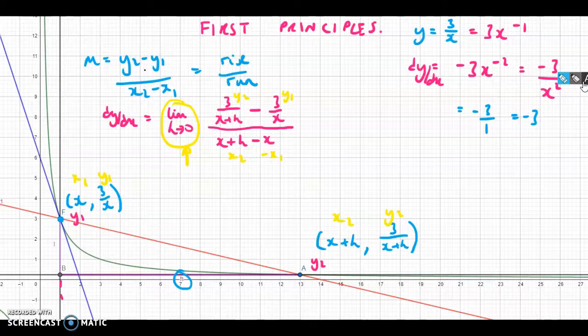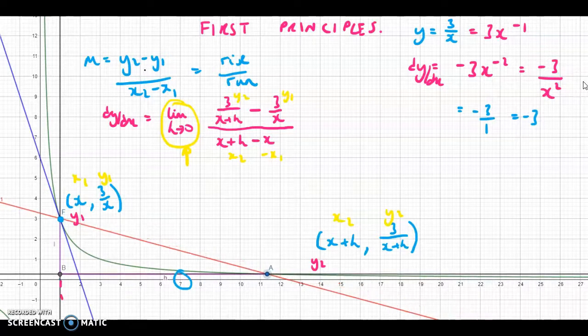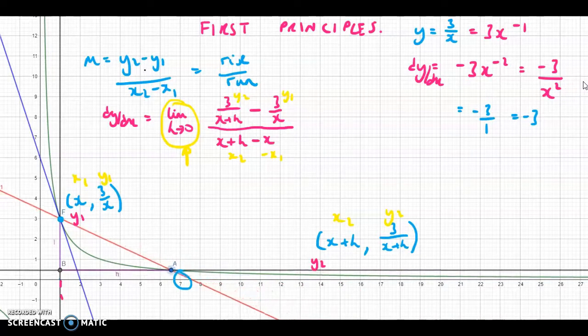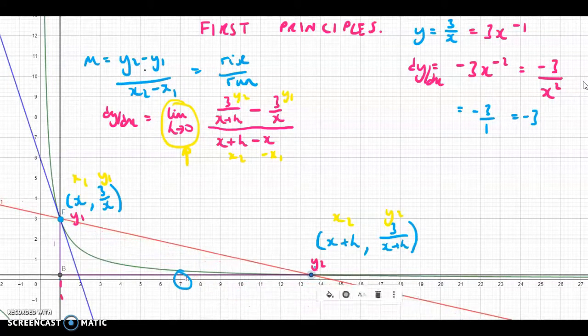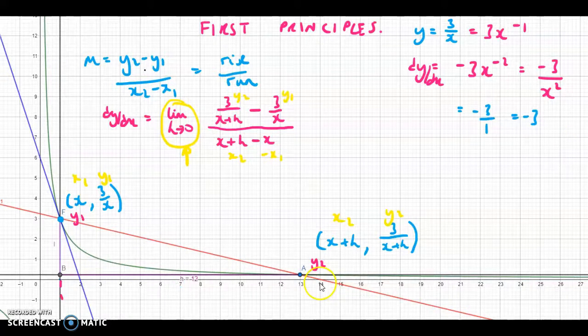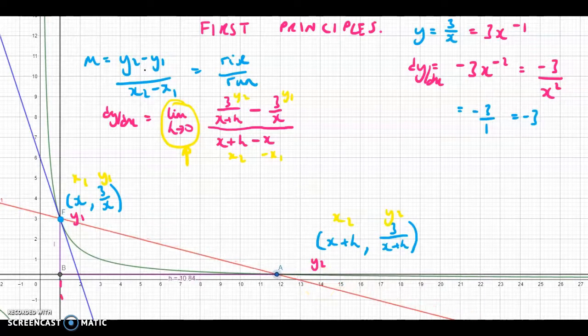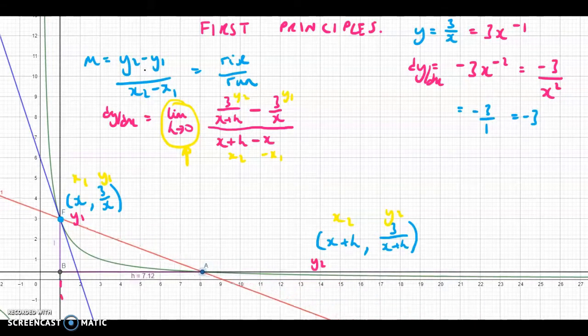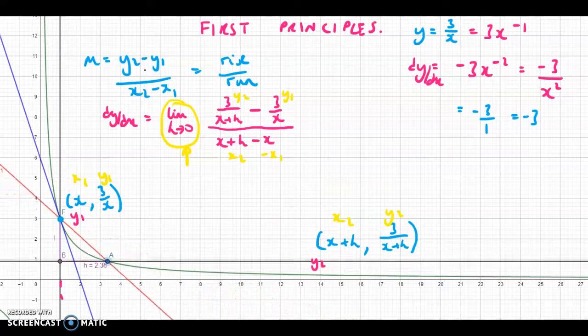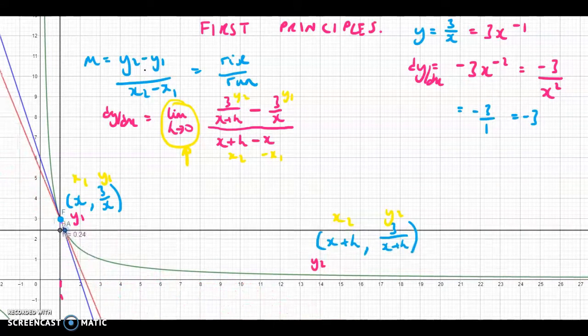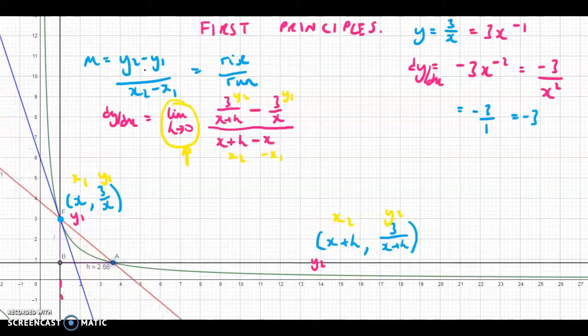So watch what happens to this red line as we reduce it down. As we reduce this distance h, and we can see h getting smaller and smaller, perhaps what I can do is get that distance for you, so bear with me. See that this distance is 12. Why is it 12 when this value for x is 13? Well, 13 minus 1 is 12. But as we grab this point, we can see that h distance gets less and less. And as it becomes less, what do you notice about the red line? Well, the red line becomes exactly the same as the blue line.